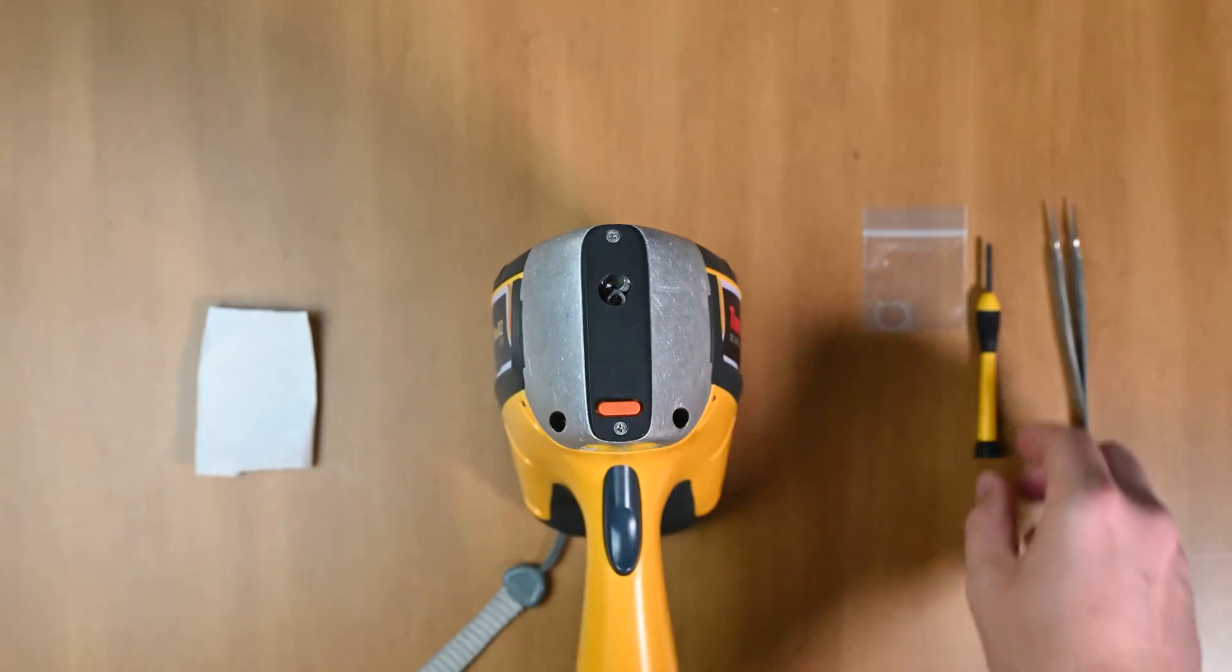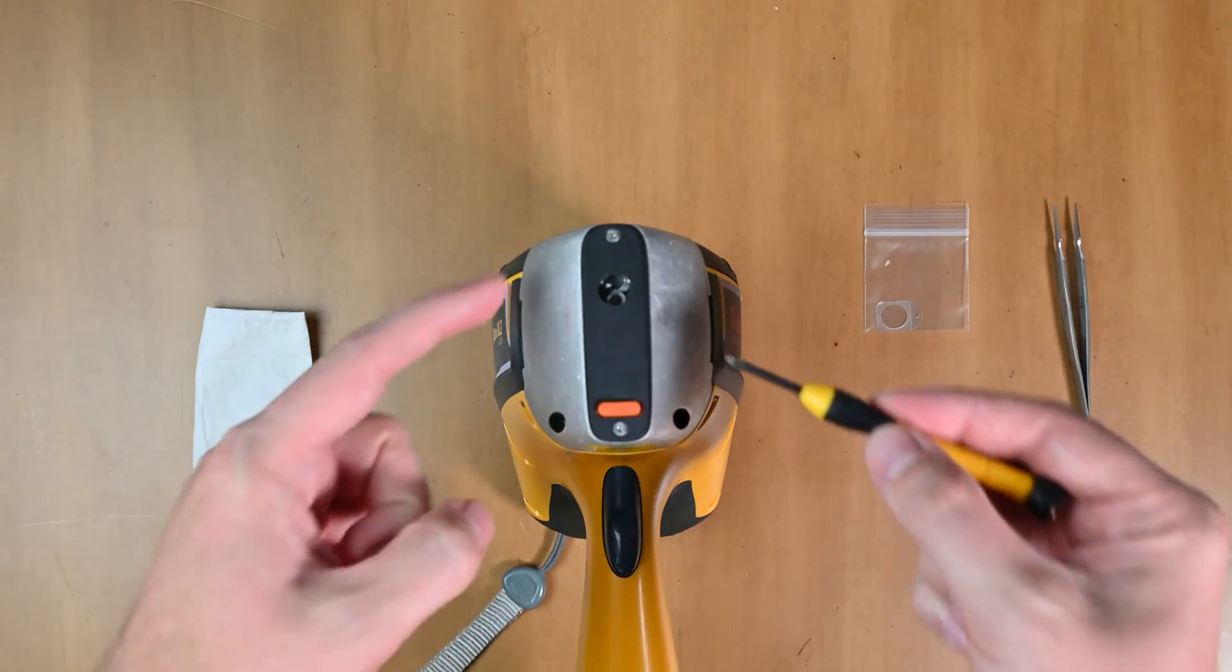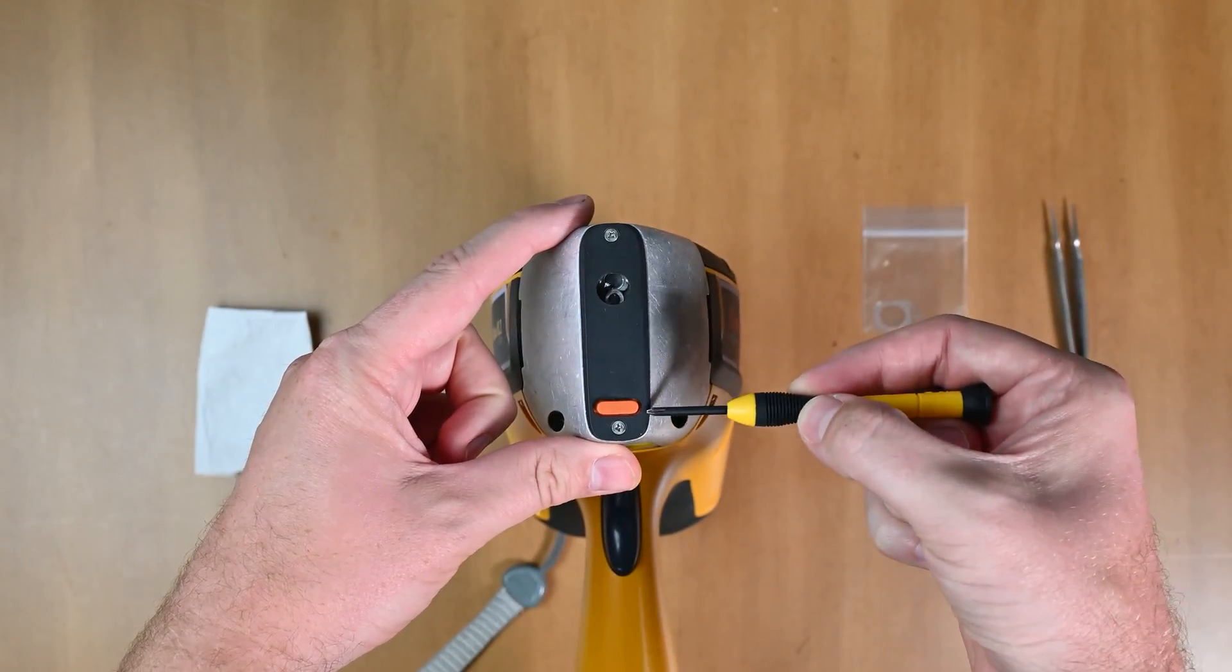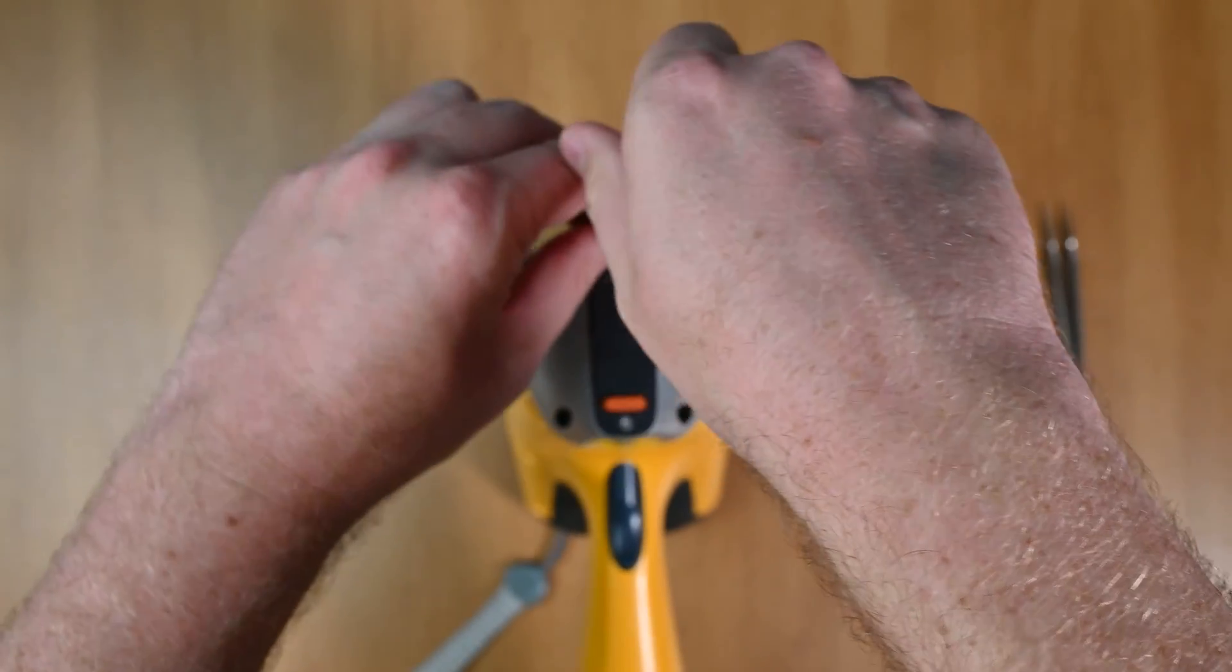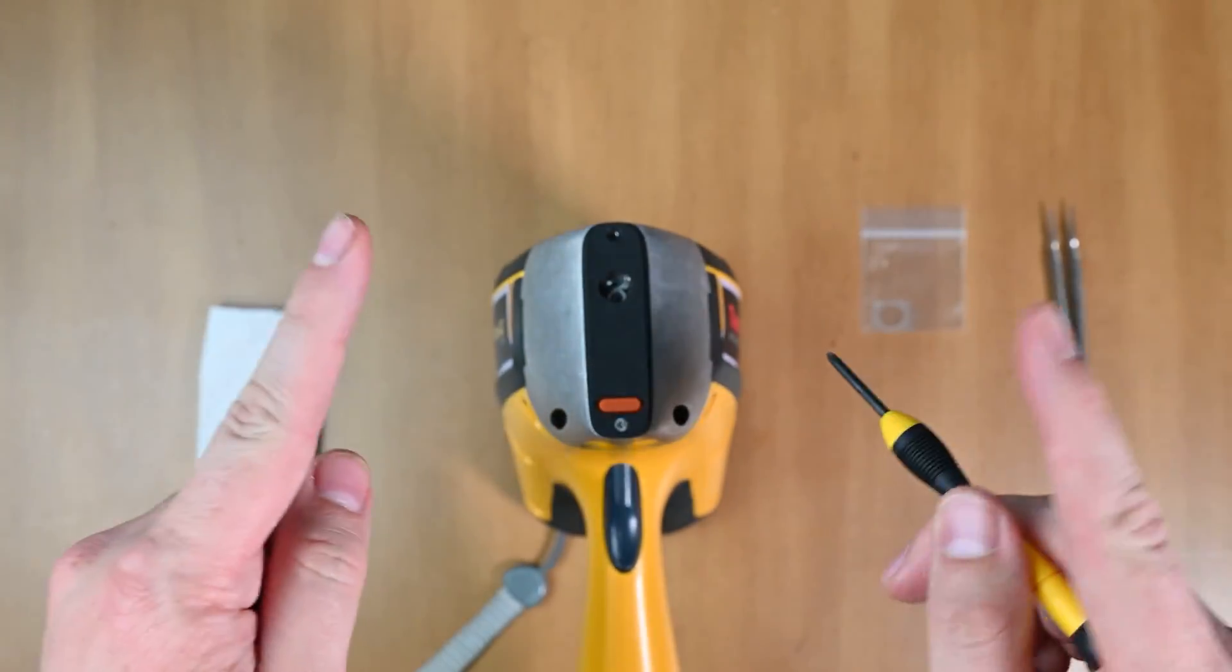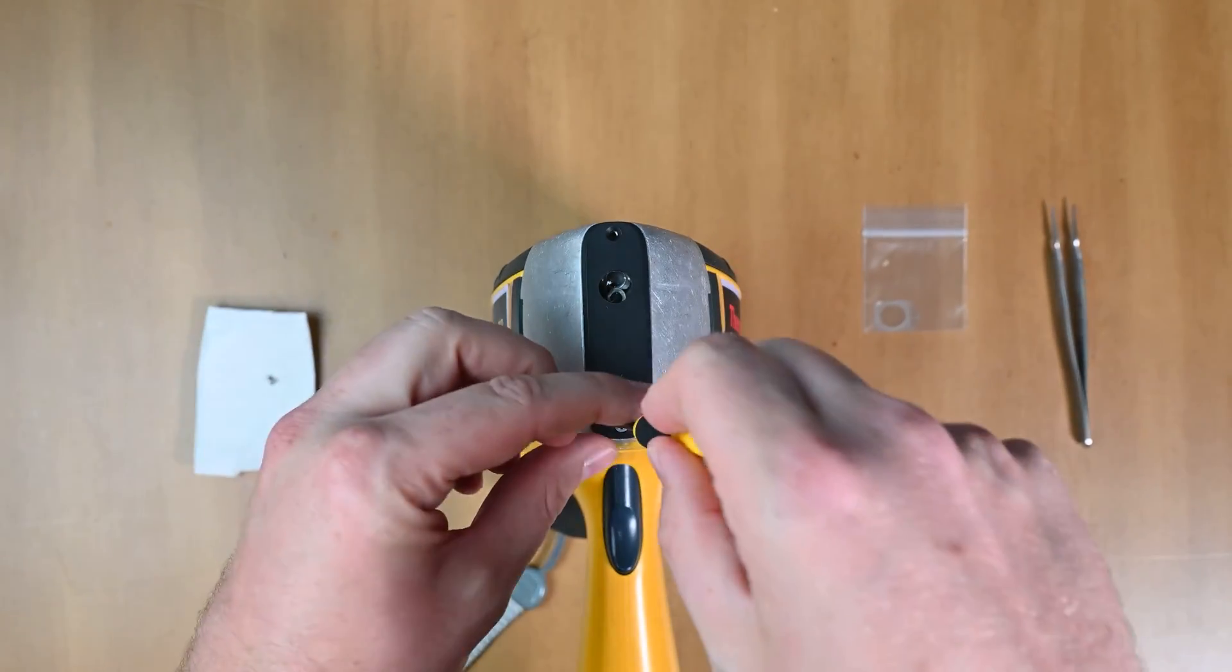Now let's get right into it. So the first thing we're going to do is we're going to take our screwdriver and we need to remove the top and the bottom screws in the faceplate. So I'm going to unscrew the top one now and just be gentle when you do this. And now we're going to get the bottom one undone as well.